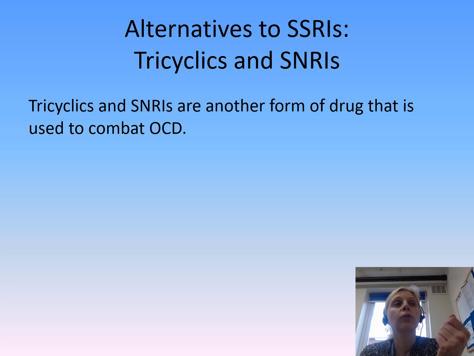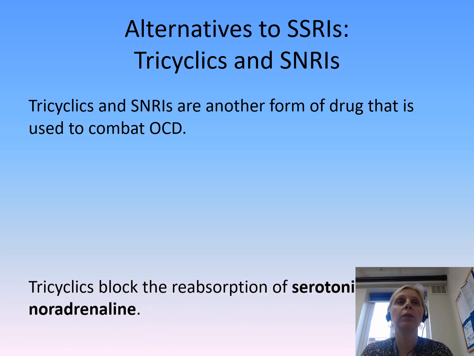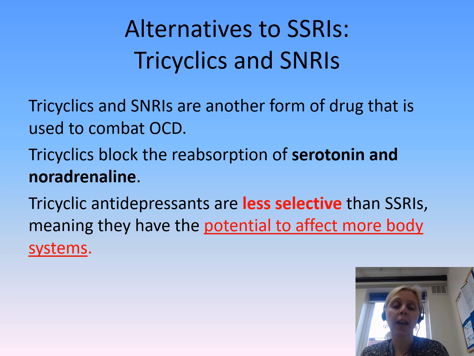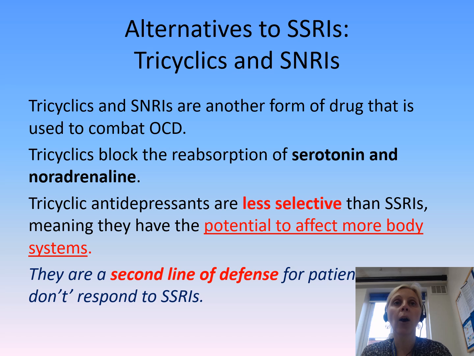antidepressant, but you can also use tricyclics. Tricyclics are the first generation drug, which means that they're less specific. They act on more neurotransmitters, not only on serotonin but also on noradrenaline, and they're less selective. The S in SSRI is selective serotonin reuptake, whereas these act also on noradrenaline, and therefore they have the potential to have more side effects and a broader impact on the rest of the body system. That's why they're not the first port of call. However, if a patient doesn't respond to SSRIs, it might be worth trying tricyclics.